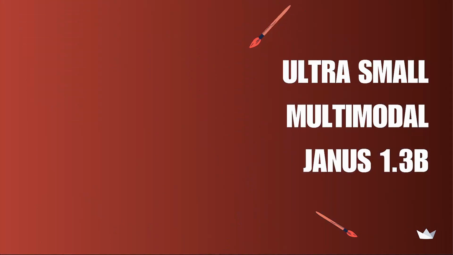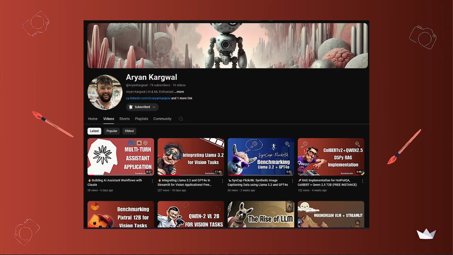For those of you who are new, this channel explores the latest breakthroughs in AI research, especially around LLMs and VLMs. So stick around because Janus is a model you'll want to know about. And I will teach you how to deploy the model for its multimodal and image abilities easily in less than 200 lines of code.